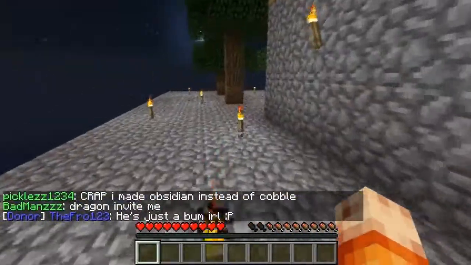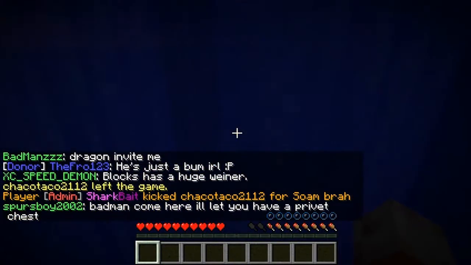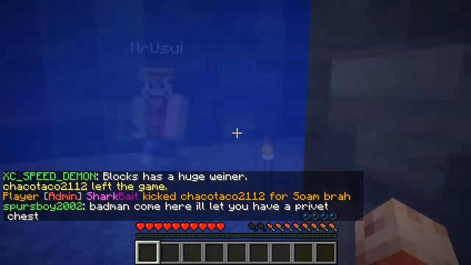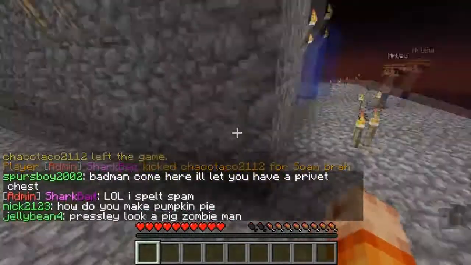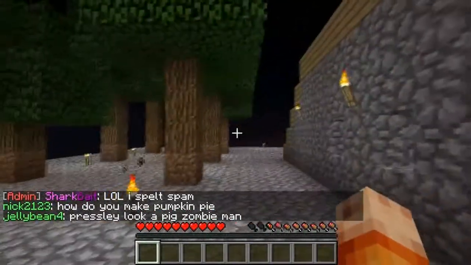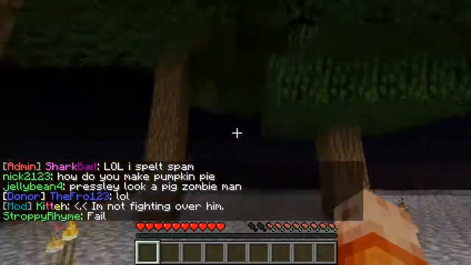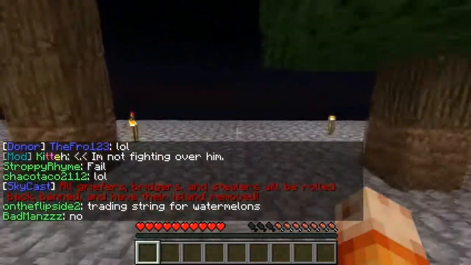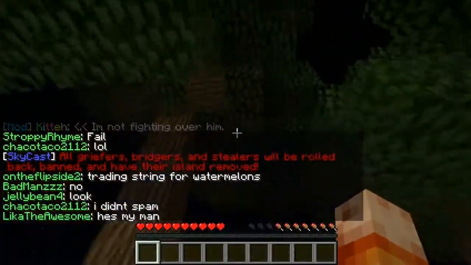Other than that, we actually expanded behind the magical waterfall. See how it goes downwards, and then we go back up and behind. Here's the tree farm. We moved all the trees into a more organized section, and we have a really, really big tree right now.